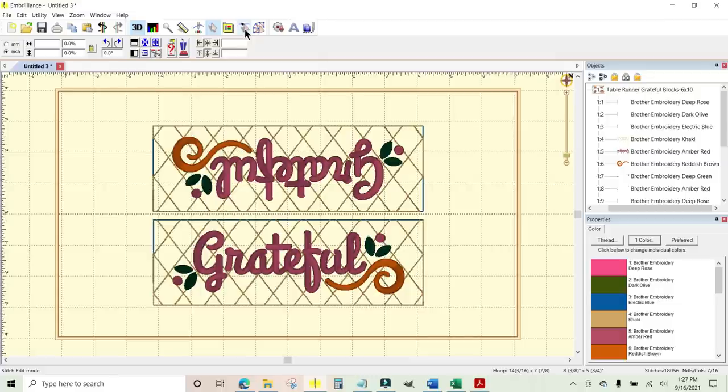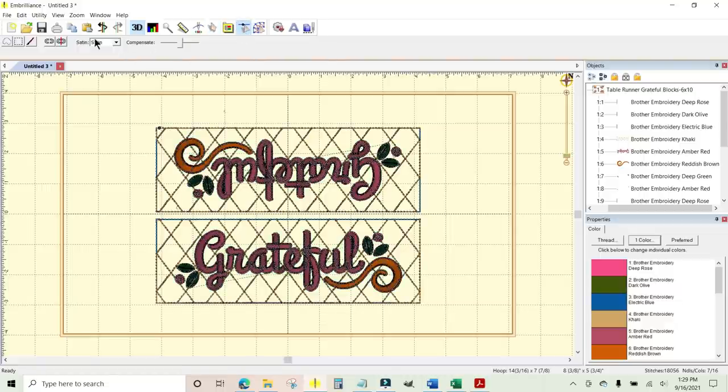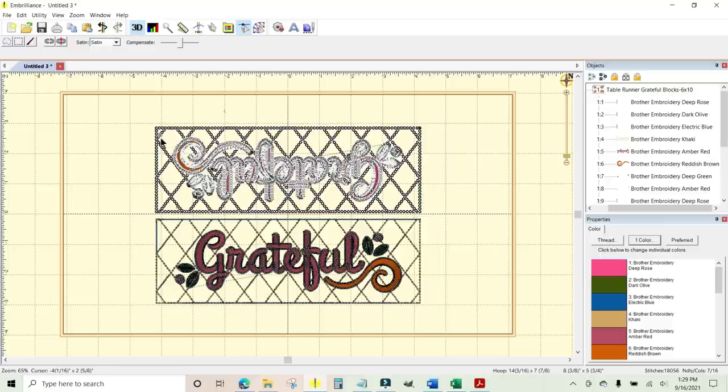So let me quit rambling on about Embrilliance and let's edit these stitches. I'm going to click the Edit Stitches icon, and you get a whole new menu down here that you couldn't see before. This is a free motion select tool, and this is a rectangular select tool. I'm going to click on the rectangle, I'm going to highlight this top panel, and it looks like it's all been selected. And I'm going to come up to this other button right here, and it says cut the stitches and separate into a new design.